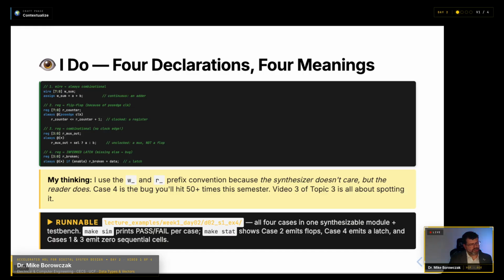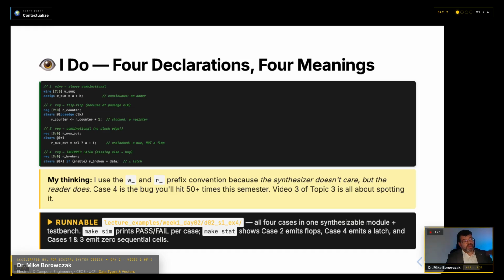And so what actually ends up happening is this will synthesize, well, I shouldn't say that. It is interesting what will happen here. It will create a latch. It will create a flip-flop here, which might not be what you expected, right? In this particular case, it's not likely the behavior that you were expecting.